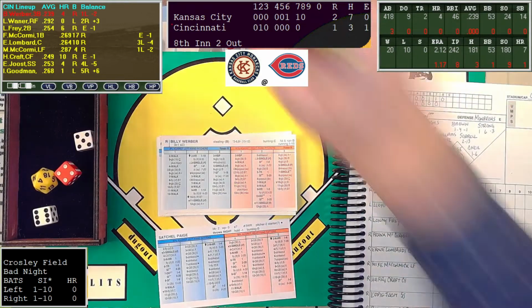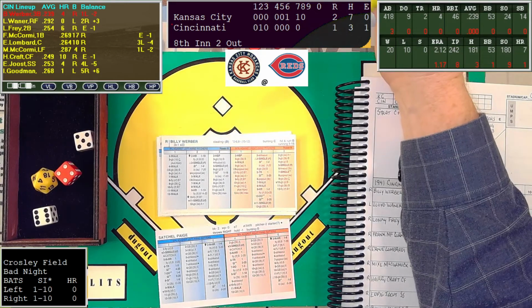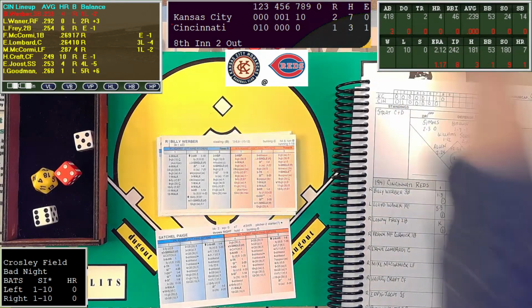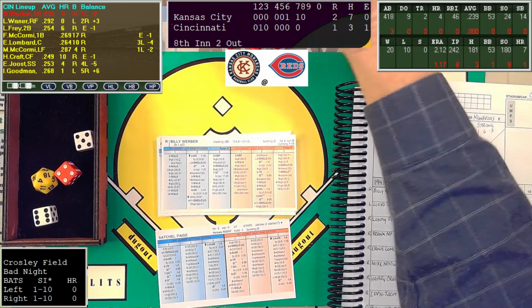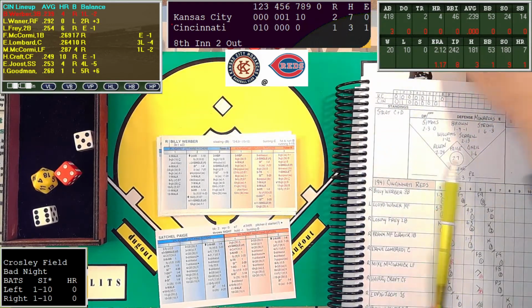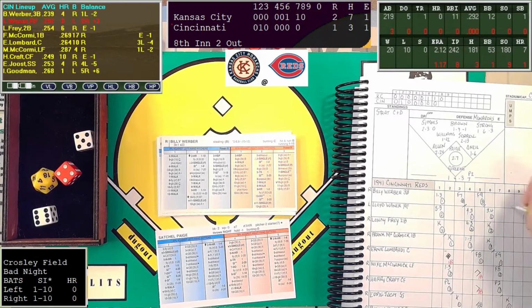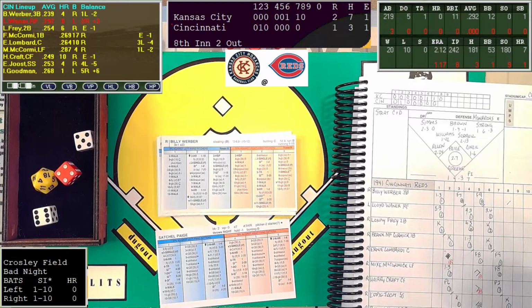So that's a 4. So he's able to get to it with a G, but that's a high number, so that's not good. So he's a 14, and we rolled a 15. 14, 15, and that is indeed going to be an error. So Satchel Paige gives Sorrell the evil eye as he's not able to get him out of the inning with that one. 1 base error on the second baseman. So that gives Cincinnati some new life. So Werber is on first.